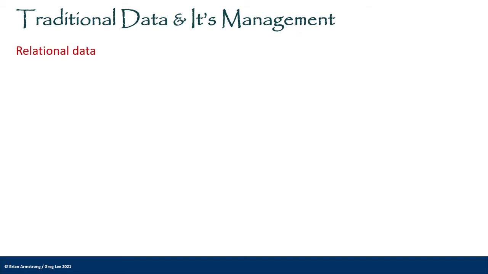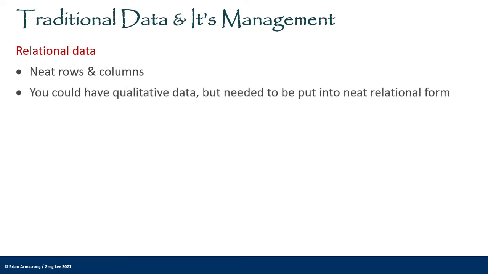Well, firstly, the vast majority of traditional data that organizations and governments and the like gathered was relational data. So here we're talking about neat rows and columns. We're thinking about traditional, let's say spreadsheet format data, or for those of you who know what these are, OLAP cubes. But really, we're talking here about data that is structured very neatly. It's usually mostly quantitative data. If you did have qualitative data, it would still be forced into these neat rows and columns. So things like someone's gender, male, female, etc., would be words, but it's still really just data.